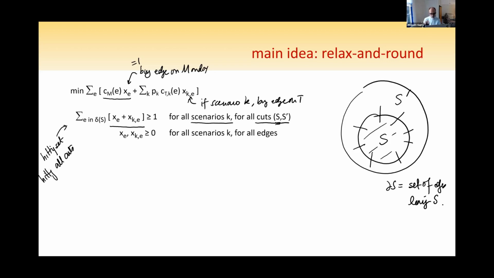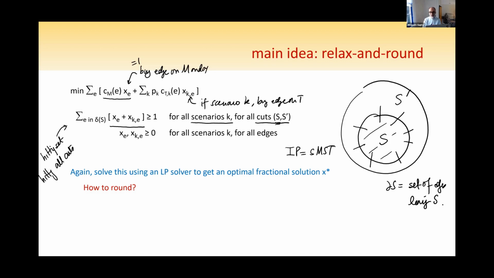Okay, good. That's fine. So I can write a hitting set problem like this, and then I can try to solve it, you know, how to round. So I wrote down this IP, which is exactly my problem, stochastic MST. And then I wrote down the linear programming relaxation, which is only cheaper, but now I need to round it. How do I round it?